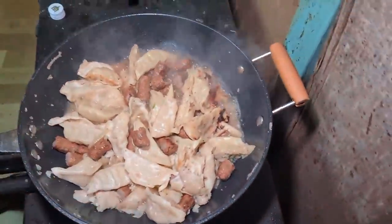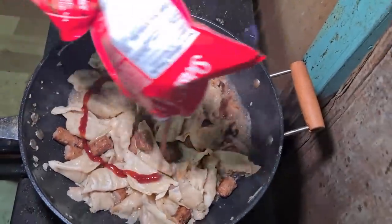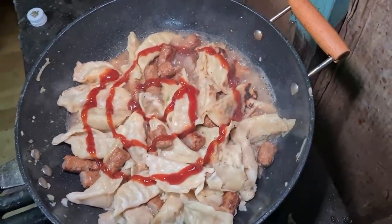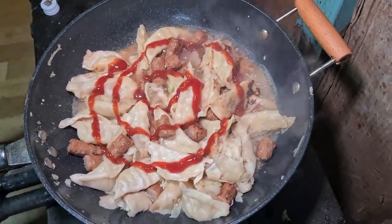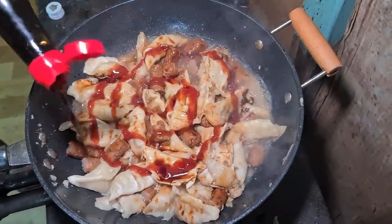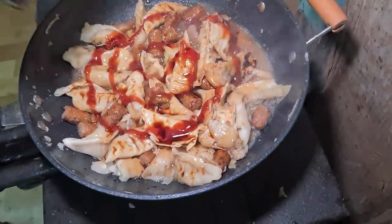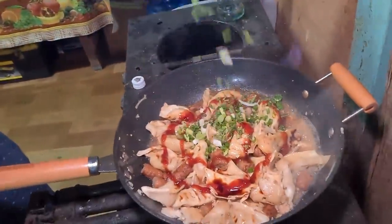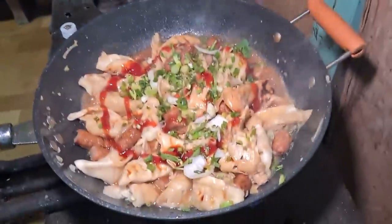Yeah, guys, this is near the end of this thing. So guys, it boiled a little bit. Let's add a little bit of ketchup. Not too much ketchup. The famous soy sauce. We love soy sauce. This is low sodium soy sauce, the best. Check it out, guys. Low sodium. And the rest of the chives.